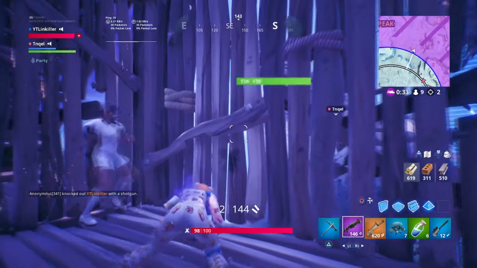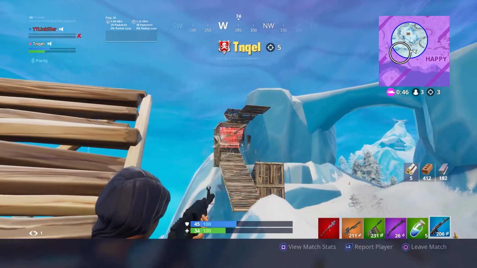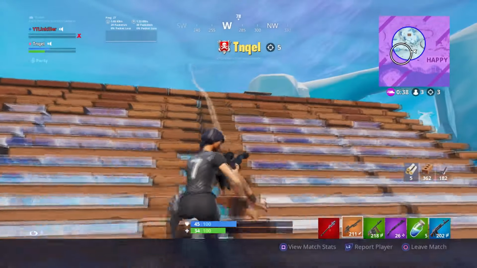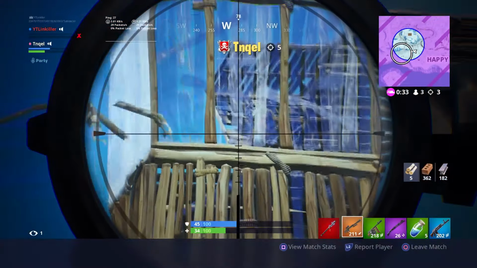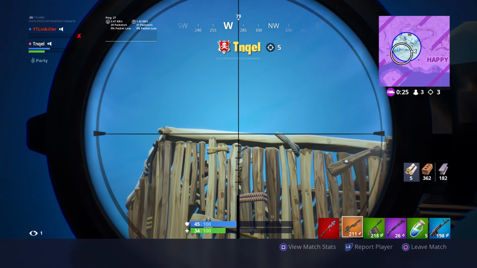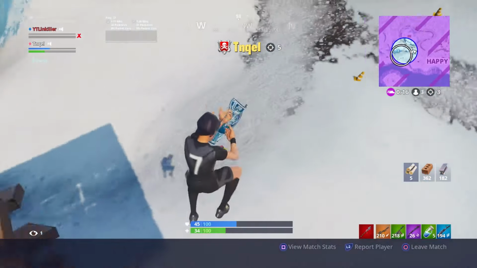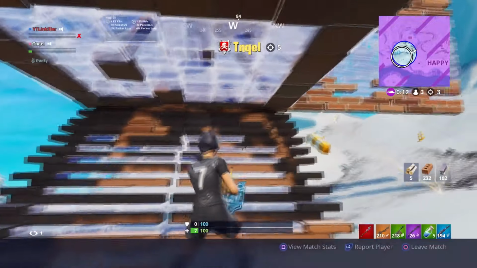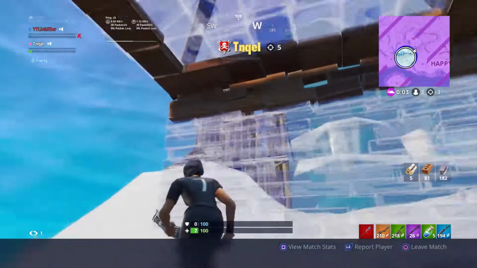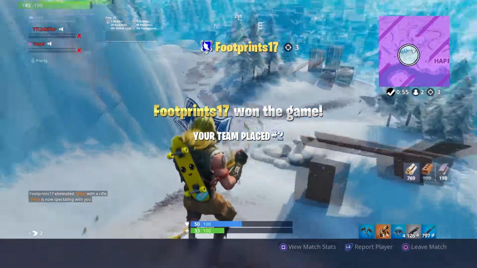No! Oh my god. Do I have stink bomb? Bro, snipe him when he peeks. Nice. The other one has a sniper, so watch out. The lower one. Storm is coming. Oh shit. Don't get one shot, you're dead. Damn. Good try. Footprint 17 killed you.